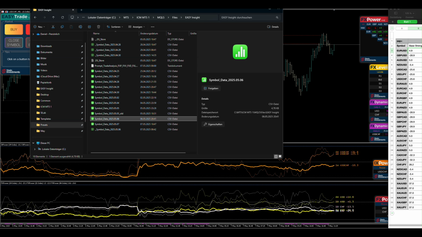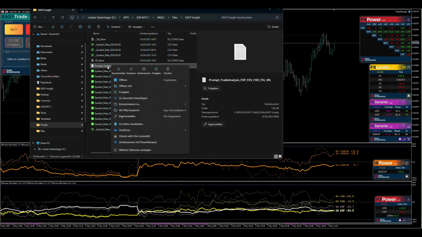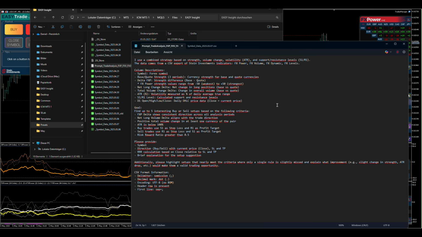I would say we'll try a new AI analysis here with ChatGPT, and instead of using our default prompt, I experimented a bit this morning because I thought we should remove the rules we set here in the goal section and check how intelligent the AI is. How would the AI interpret the data we send to it? Of course, there's also an improved column description here in this AI prompt.